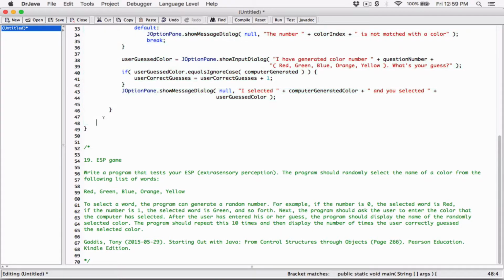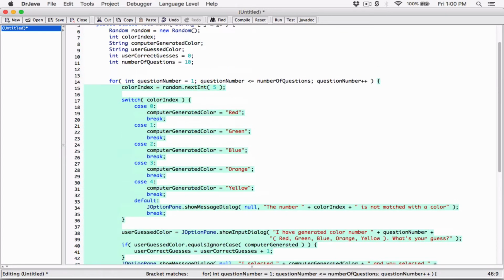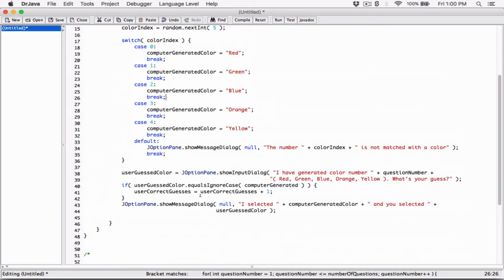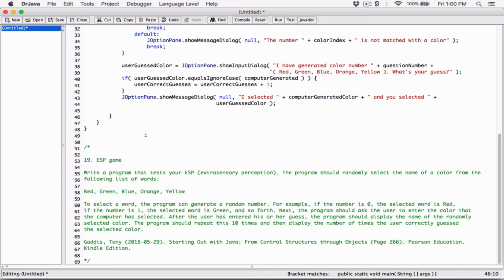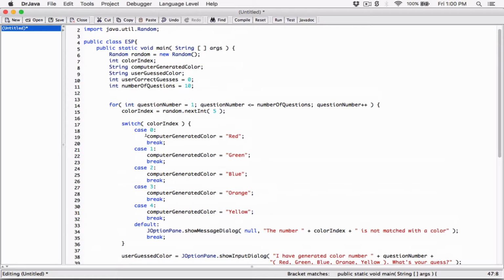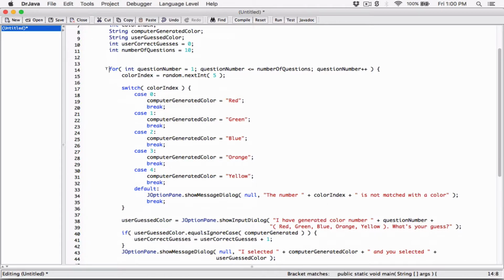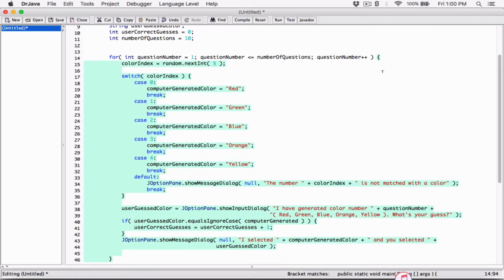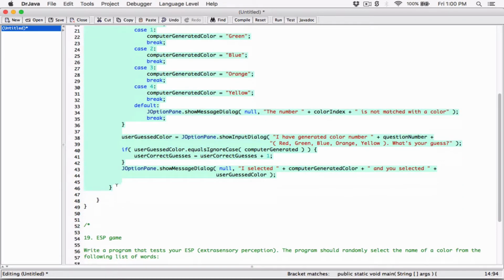All right, I'm just trying to make it look tidy. So it's going to do that. We'll test this and see how it works. So now this is the end of the loop over here. The loop starts from here, right? And it ends here. So this is the closing brace of the loop, right? This is the ending brace of the loop.